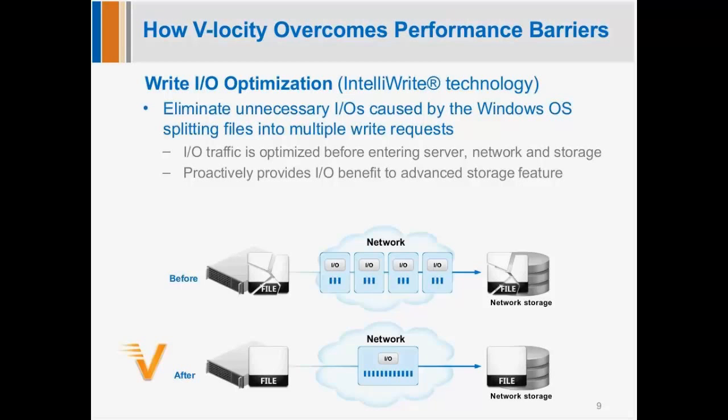So, Brian Pomeranke, let me ask you, is basically what you're telling me here that if I wanted to move a gallon of water across the room, I could do that one of two ways? I could do that with 300 Dixie cups, or I could do that with a single gallon jug of water. Is that essentially what IntelliRite is doing with that I.O., to make that I.O. denser? Yeah, I think that's a great analogy. Yes, you can make 300 trips with 300 Dixie cups, or you can make one trip with a bucket.